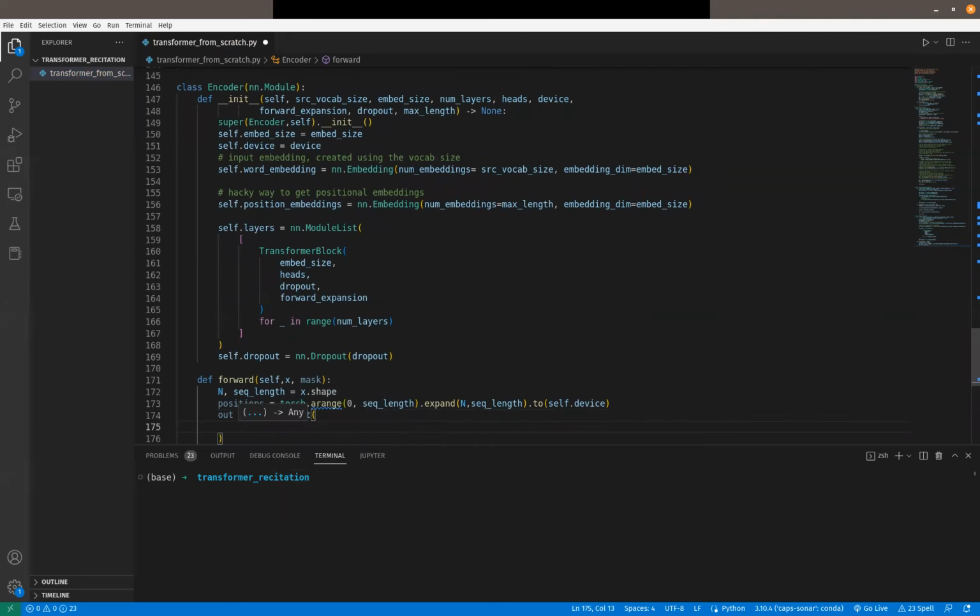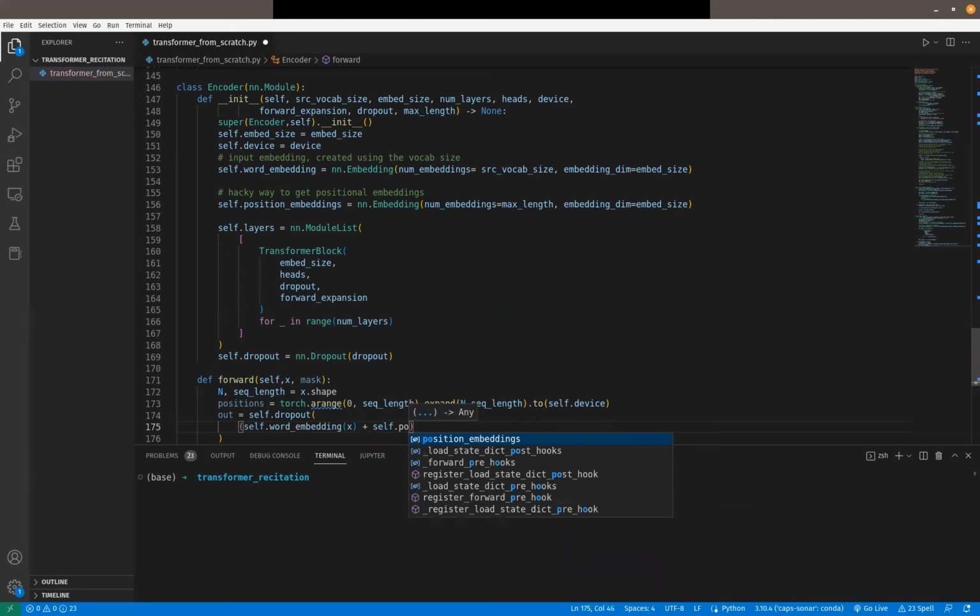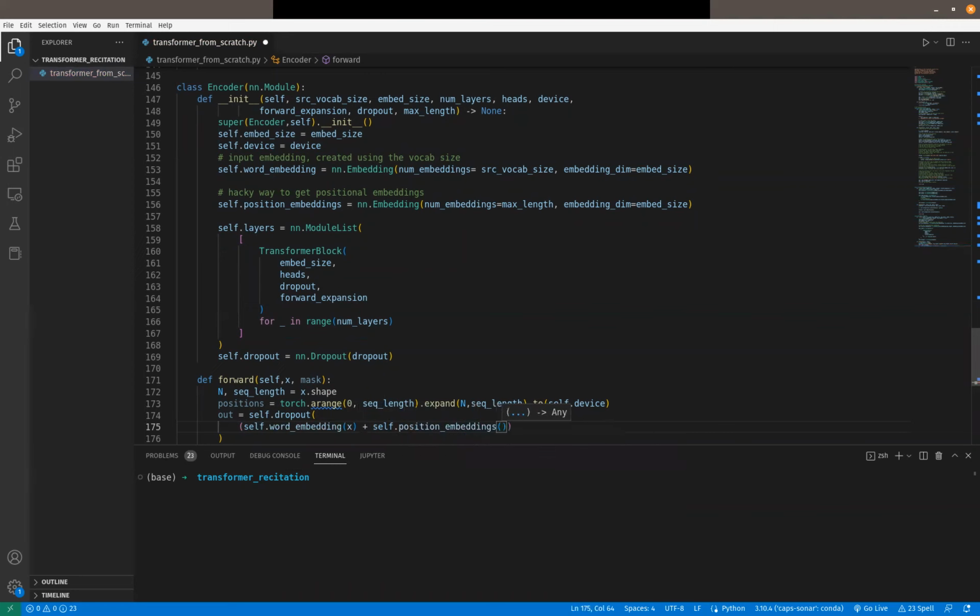Now we'll be working with the embedding. So you have self.word_embeddings, which depends only on the words. You pass the x plus the self.positional_embeddings, where you will pass the positions. So what you created here was a list which is from 0 to sequence length.